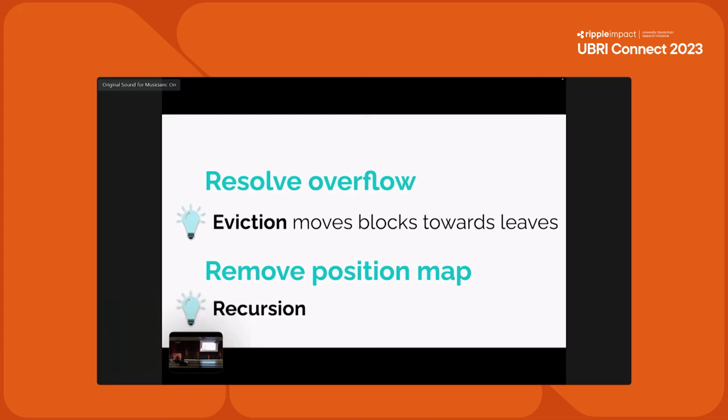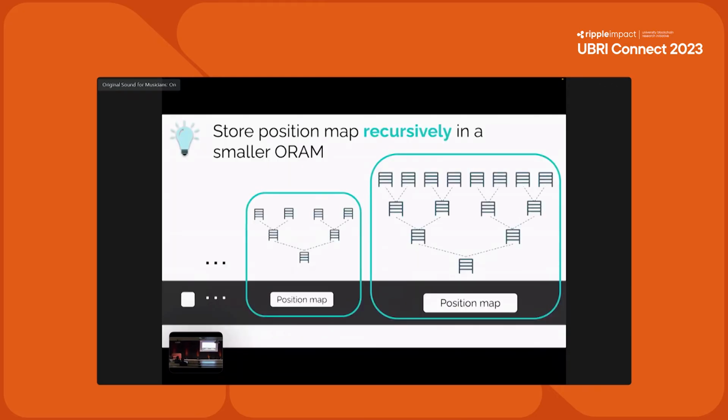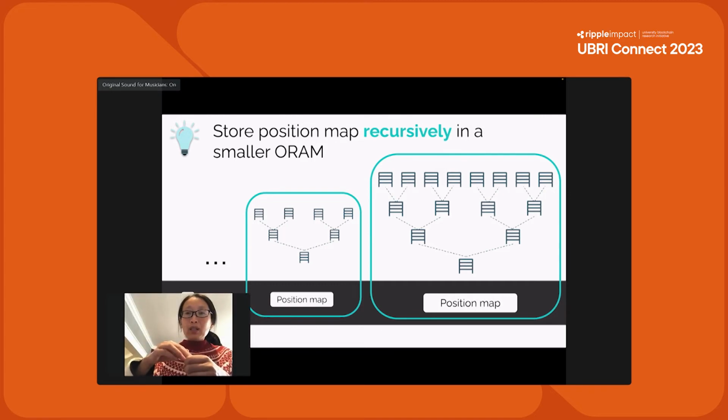This can be summarized with just one word. We are going to use recursion. In other words, I have this large position map. It is linear in size, but the size of the position map is smaller than the original database. This is because within a single block, I can pack the position identifiers of a constant number of original blocks. So every time you end up reducing the database size by a constant factor, right?